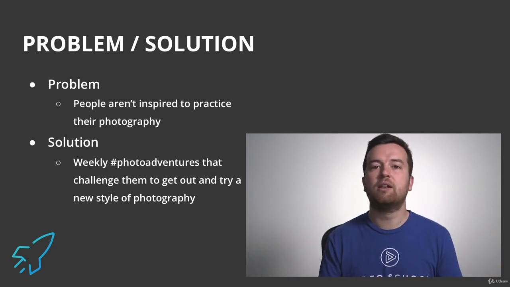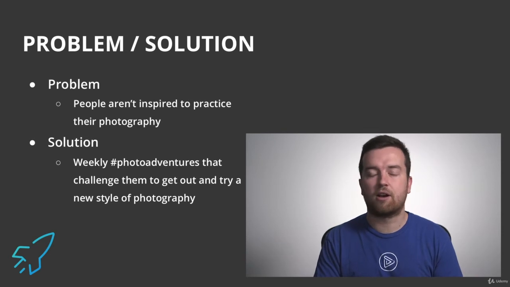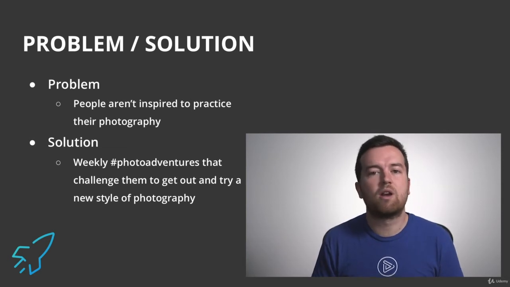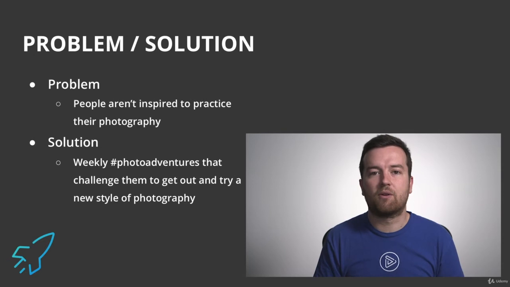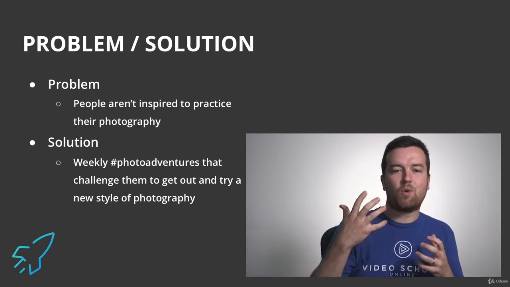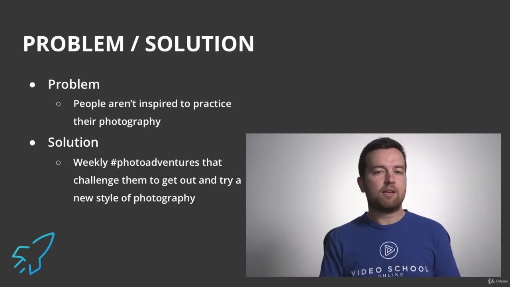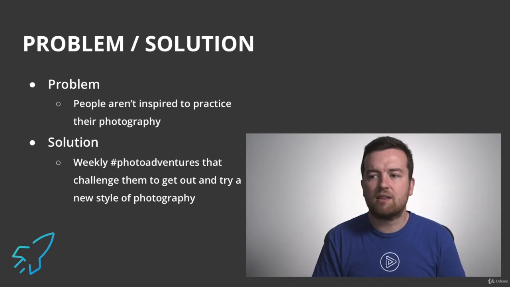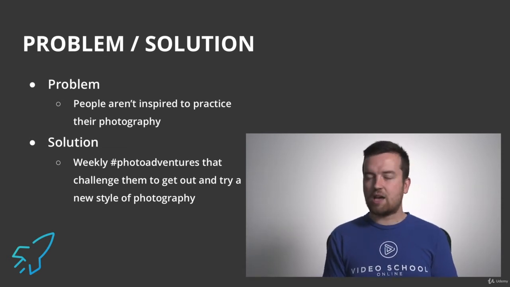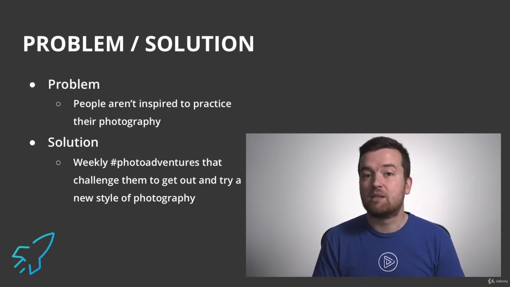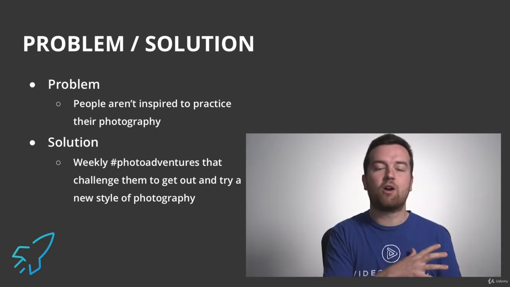So every week in our community, we post a challenge in our Facebook group to go take a different type of photo. For example, last week I think was take a photo of whatever you were drinking at this moment or later on today. So we had a lot of people trying to compose images of their coffee cup or soda or whatever they were drinking in a cool way. I think this week is to post a photo of an automobile, which we've gotten some great photos. And there's any other sort of idea. Take a picture of something green. Take a picture of something that includes water. And that just inspires people. Sometimes people just need direction to be inspired and to take action. So that was one way that we are solving this problem.